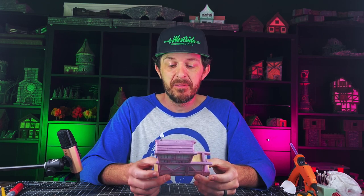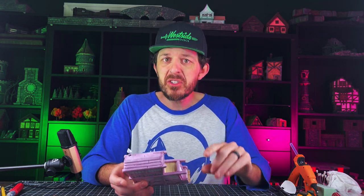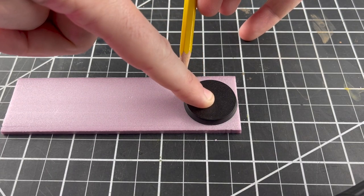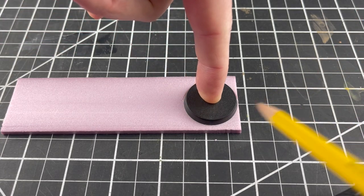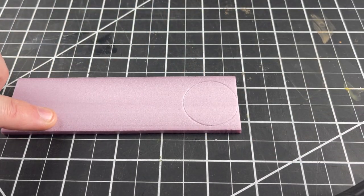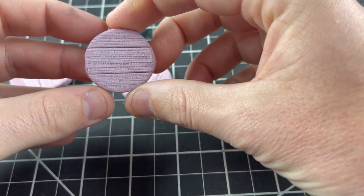If I really wanted to be a try-hard I could try to make the wheels out of foam and toothpicks so that they have little spokes, but one thing I really like to think about with a build like this is the risk versus reward. If I made the little spokes I could really mess that up and it could make the build look super janky — I don't think the reward of having really spokey-looking wheels is going to outweigh the risk of how bad those spoke wheels could potentially be, not to mention the time it would take. So what I've decided to do is make a solid wheel out of XPS foam, make it look like wood, and then run a counter plank the other direction so that it looks like a reinforced wooden wheel. Is this exactly perfect? No. Is this what a wheel would have looked like? Probably not — at least not on a big heavily armored thing like this.